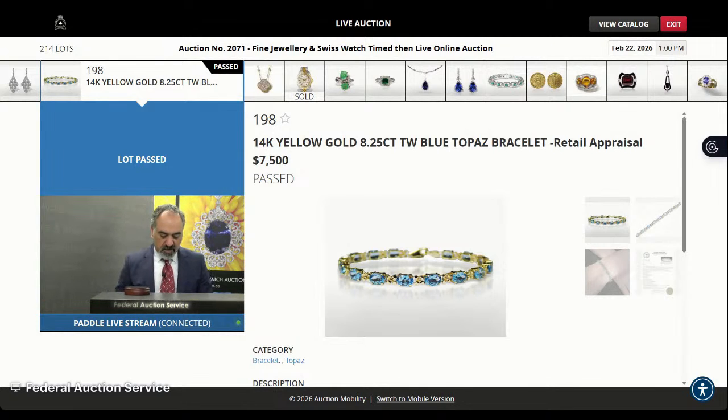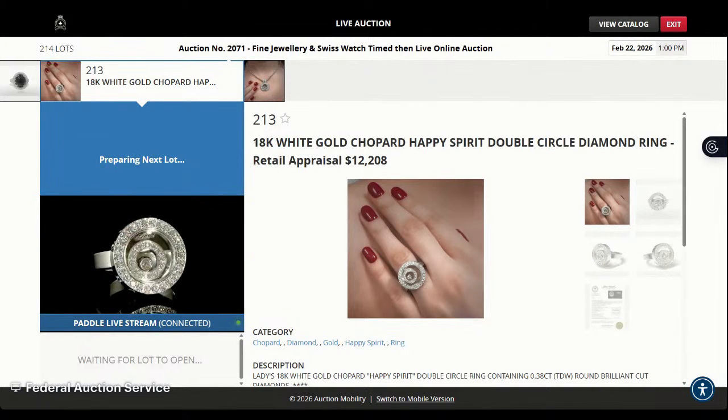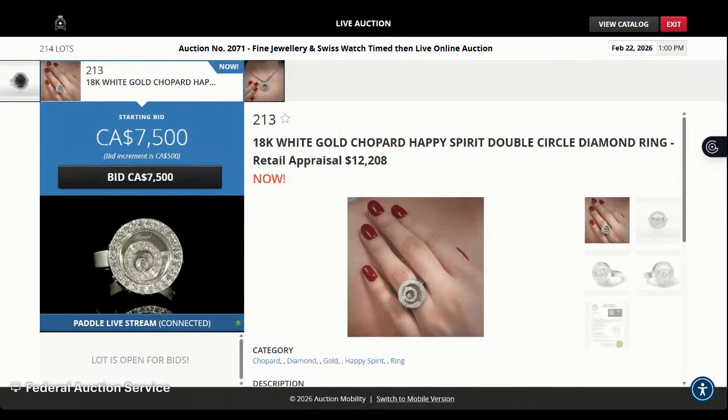213. Lot number 213. Coming to the bottom of the list here. Last few items. Now, if there's any other requests, please let us know by email or calling it in. You have our contact information on your screens. And please do note, I will have some closing remarks as well. So hopefully you'll stay with us till the end. But we're just down to the last couple of pieces.